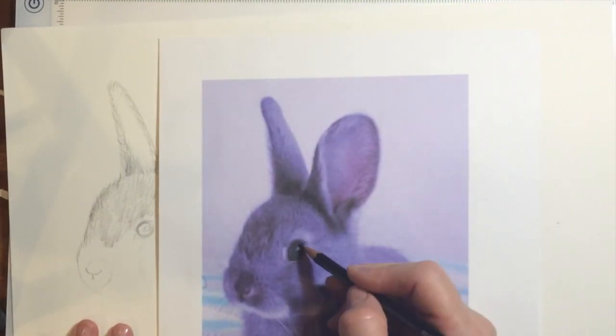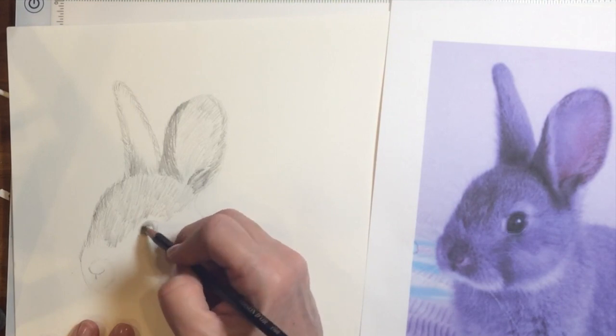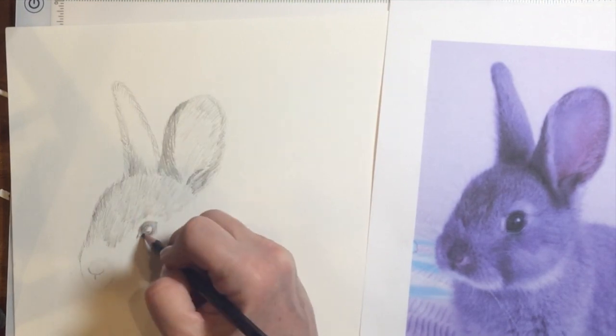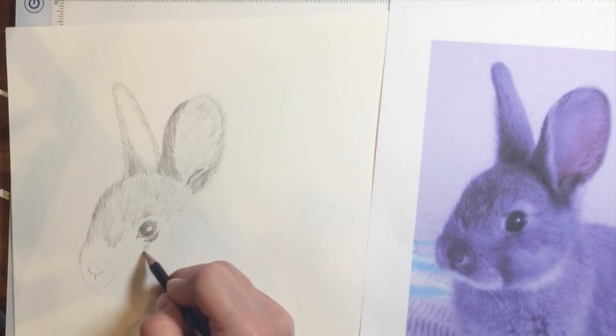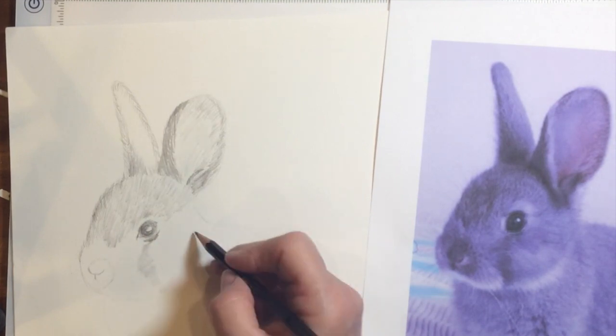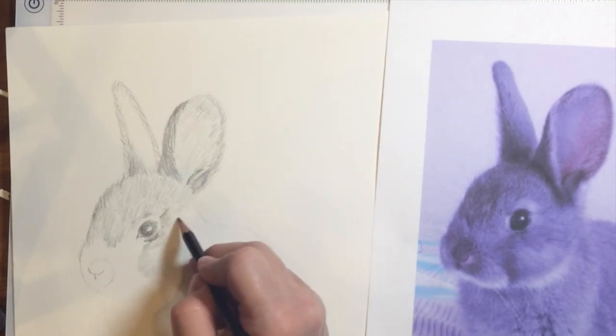When you're doing the eye, look at that little white spot. That's the reflection, and be sure to put a reflection in, because otherwise your eye looks really flat. Go ahead and put darker and lighter highlights in there so that you can really make it come to life.